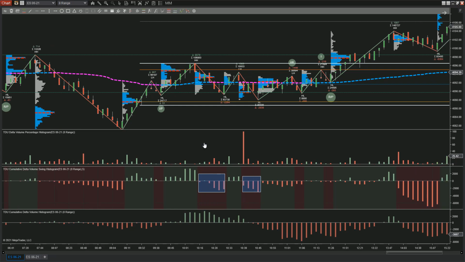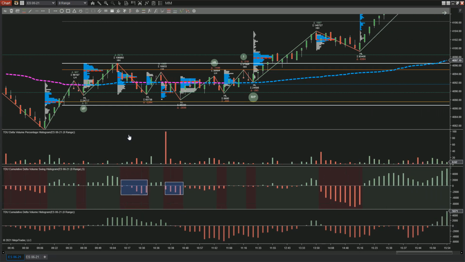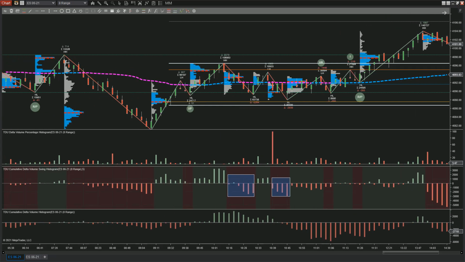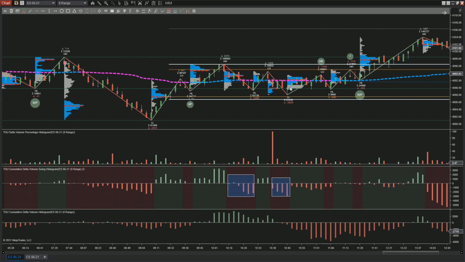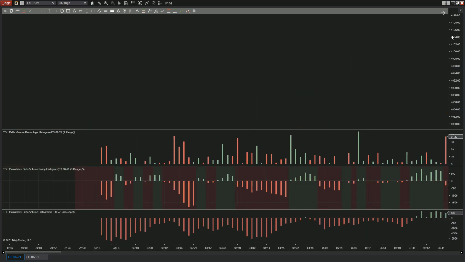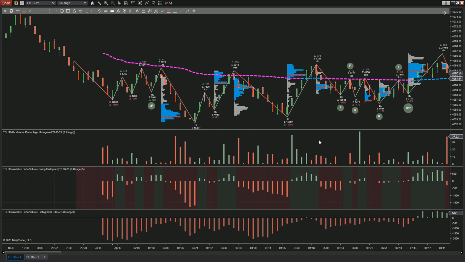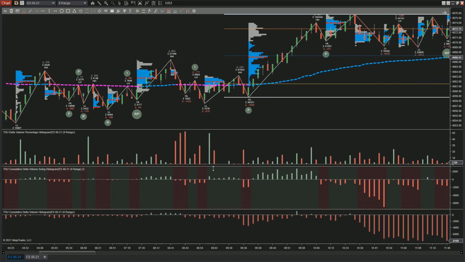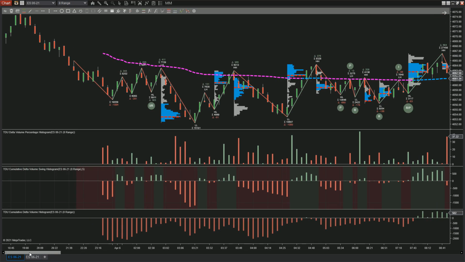Now, let me give you a couple of examples here, because in the S&P it's not a great week. I always use the most recent week, but we had so much rotation, with the exception of some end-of-day ramps. Most of the week was just rotation. We spent the majority of the time inside the IB. So what I'm going to do is go all the way back to Tuesday and show you a better example of this. Here you can see the calendar. So here's April 6th, Tuesday, April 6th.